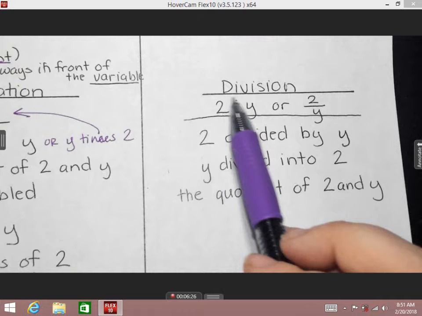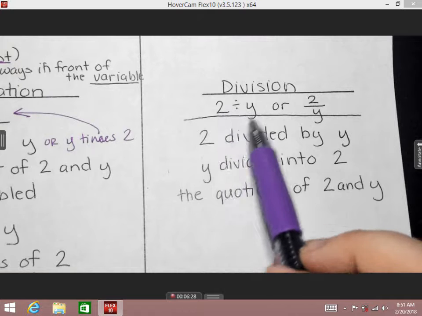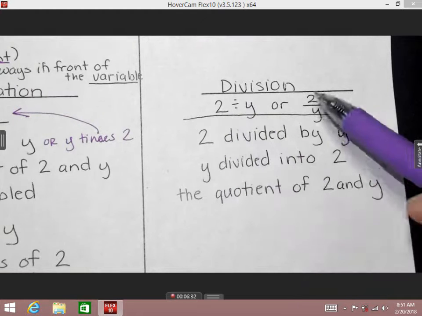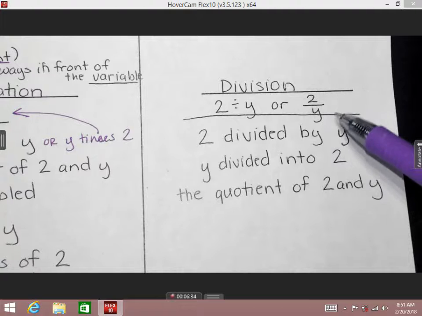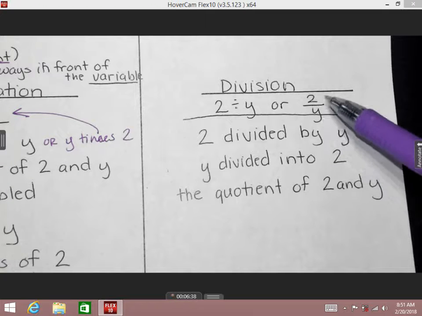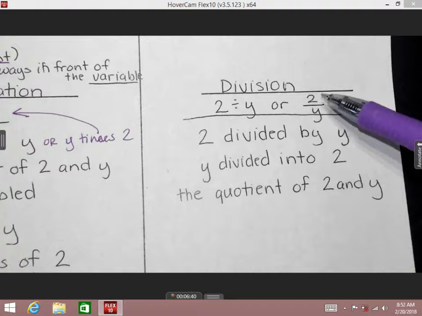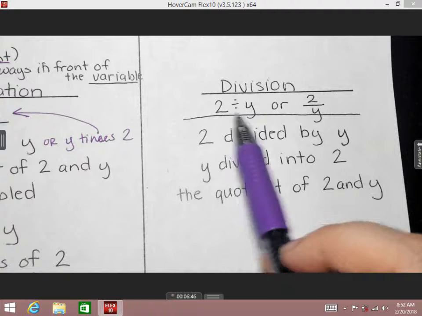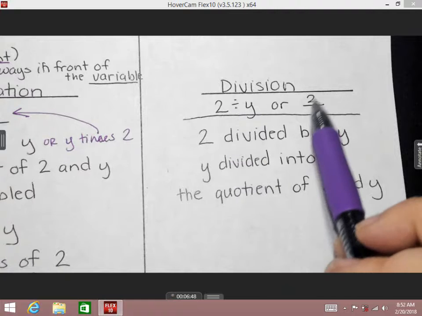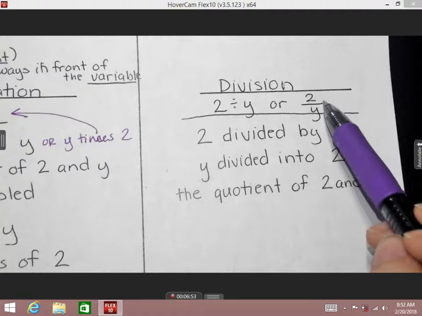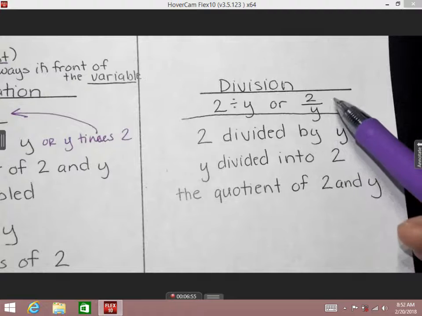Please remember for division, this is fine, but we want to get away from this. You're going to get to the point in math where you don't really see that division symbol anymore. You always see it as a fraction, especially as you progress in algebra. We like the shorthand. It looks cleaner. So for division, I want us to move towards trying this. Because here's the thing, guys. If you keep doing this forever and ever on your homeworks and you never try the new way, when it gets to the point where you have to do it this way, will you know how? No, because you won't have practiced, okay? So let's make sure we're practicing that.